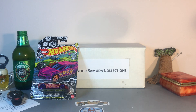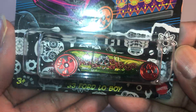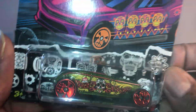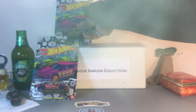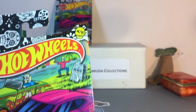Next one up, and this is my favorite — number one of five, the 32 Ford. This one has the best graphics of all of them. Just change the wheels and detail the front, put on some tail lights, it'll be awesome. Very nice, look at those graphics — awesome.